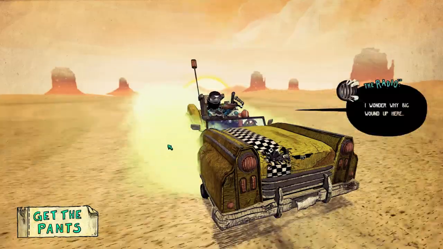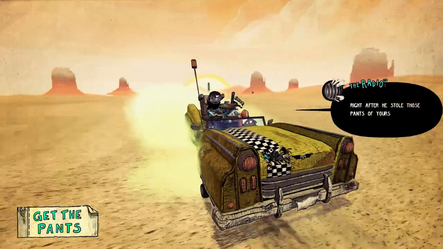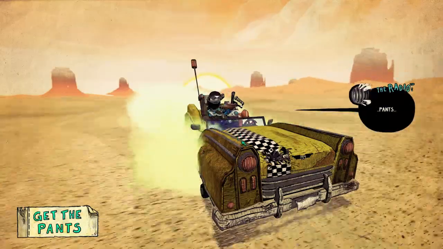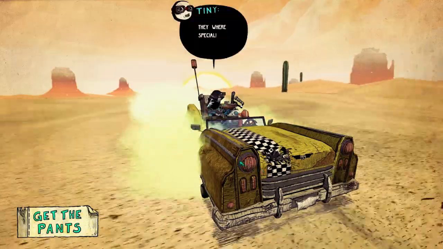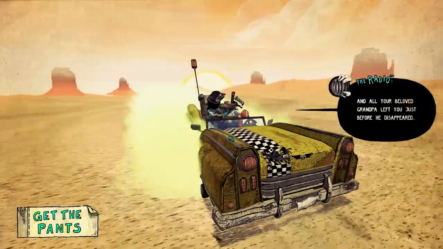Now, if you've played Tiny and Big in Up That Mountain, you'll know the idea of Tiny and Big. If you don't, then you can obviously read the things that are going on in the background. Basically, your grandpa, a crazy old geezer, left you some underwear, and we don't really know why. It's because he's crazy, obviously. Big stole them, Tiny is now trying to get them back.